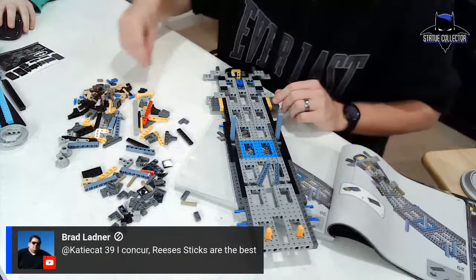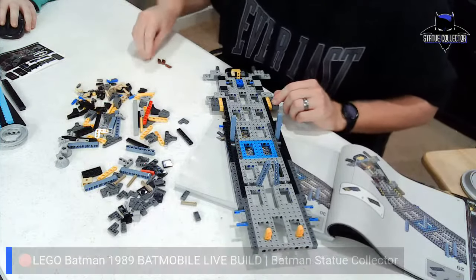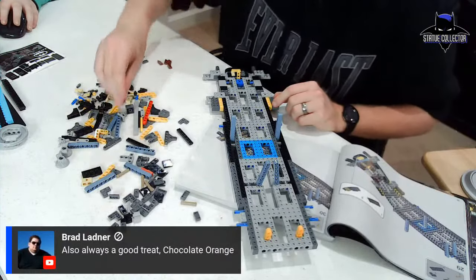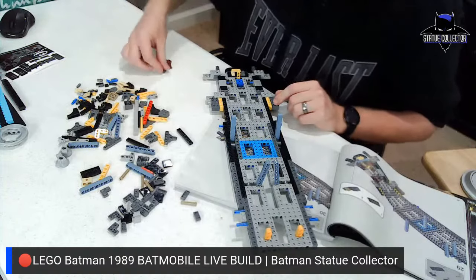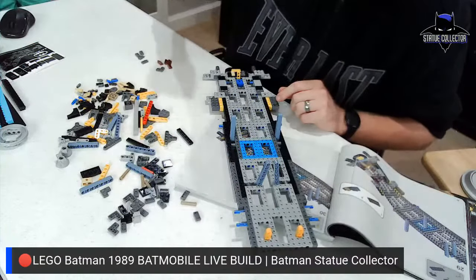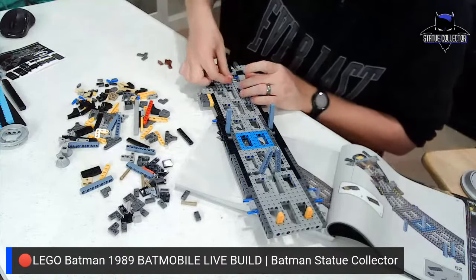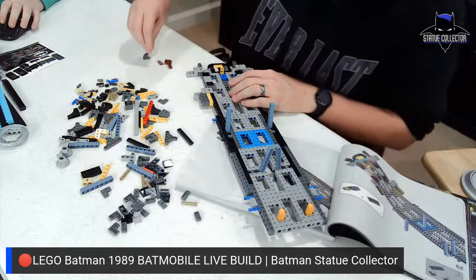Yeah. We're talking about Reese's peanut butter sticks. It's like the top of the ship. Hopefully, we got my statue. Reese's Easter eggs. Mm-hmm. Yeah, I think those are my favorite. Birthday cake, Three Musketeers. Wow, what's that? I love Three Musketeers. What's birthday cake? Do you want me to bring you Hershey's? No. But you can tell I must be out of the candy bar loop if I don't know what these are. Well, there's always a ton of things that get released and half the time you don't know what they are. Well, see, I'm that way. I'm out of touch sometimes, you know. I'm tired. Tired? Yeah, I told you, man. Told you I'm tired.